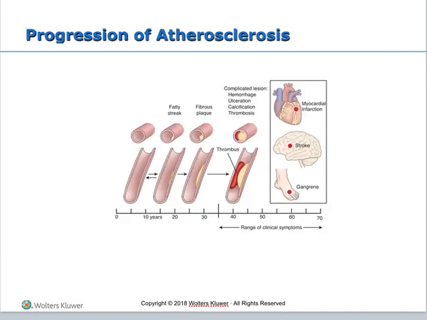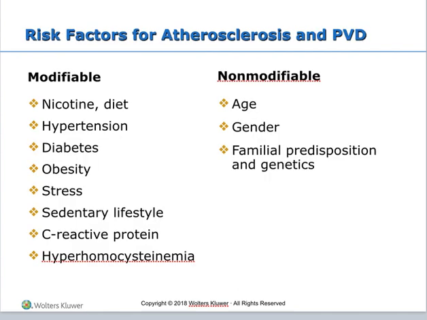There is a progression of these disease processes, and then there's the risks of what could go wrong. So you can see it's a gradual buildup. It starts with the fat, then it's fibrotic, and then there's thrombosis potentially obscuring the blood vessel completely, and then we can see problems like heart attacks, strokes, or gangrene in the feet. That's a big one. So let's just hit those risk factors. So we've got modifiable, non-modifiable. I would be familiar with these.